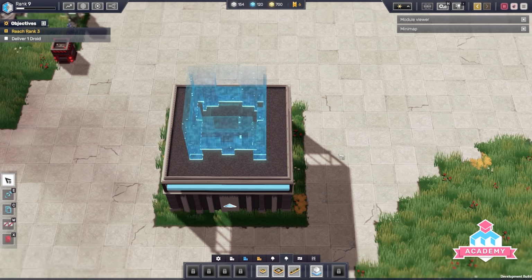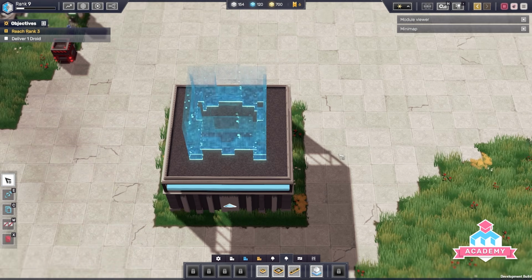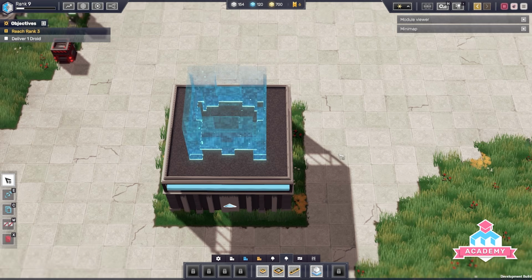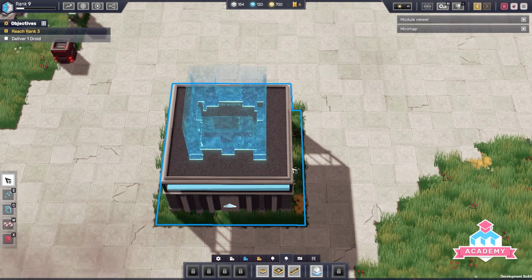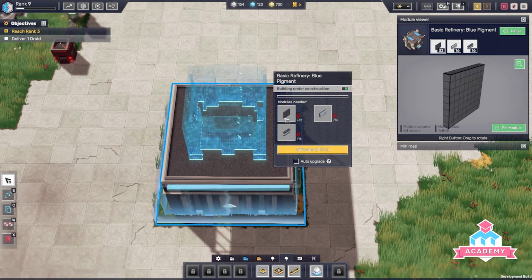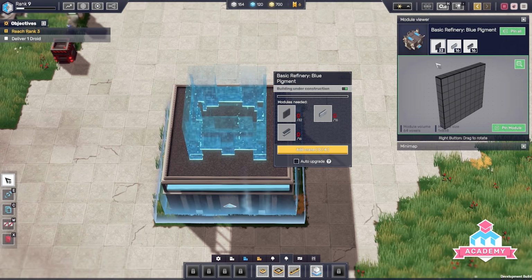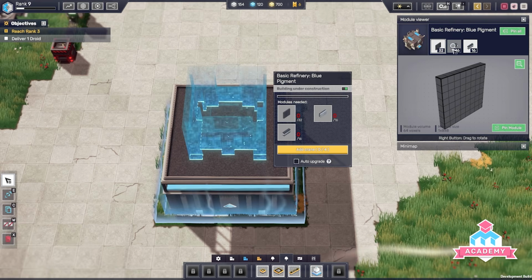And by that I mean that the building is never waiting for modules or resources, and that all the modules you're making are perfectly consumed by the building. So step one, we take a look at the building's modules. As you can see here, this building requires 3 different modules.